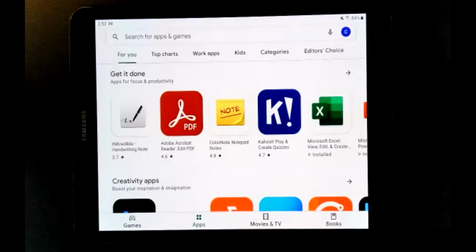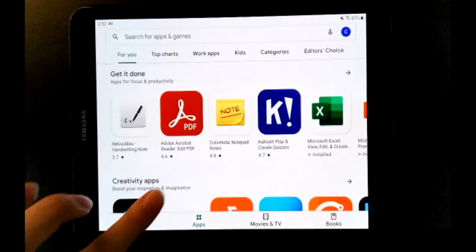Sure. So there's a couple ways to tell what is a good app and what's a bad app. First thing, I will do a search on the app. If you're unsure of an app, I will actually just Google search it and check and see who's developing the app, what people are saying about the app. Because if it's made by a developer you're not familiar with, or you look up the developer and they're not credible, or they've been known to put out things that are malicious, then you might find out that way.